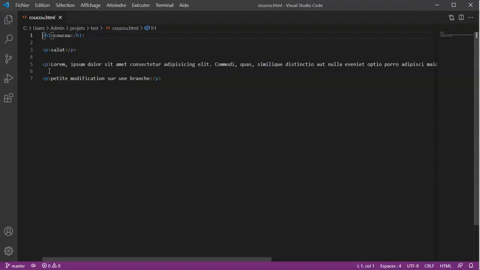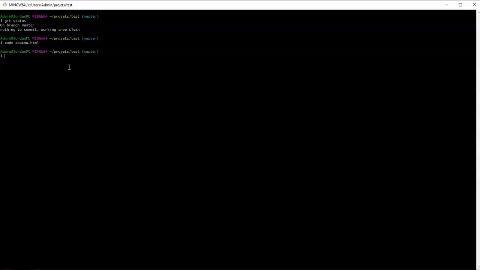I take a look at our file called hello on the master branch by typing code hello.html. So we have our updates that have been integrated from our previous example. We can close the page. Let's create our branch on which we are going to work. We type git checkout -b Jordan-test.